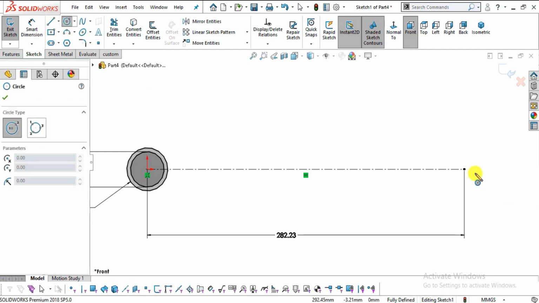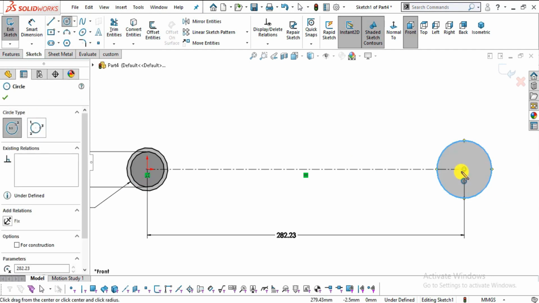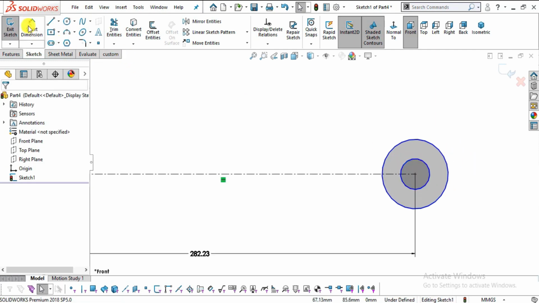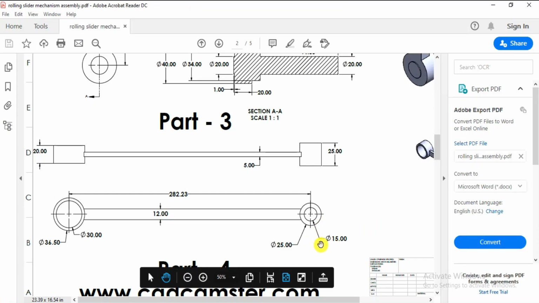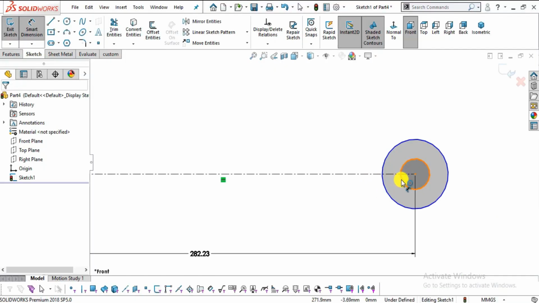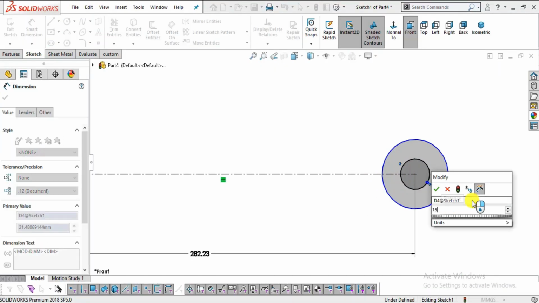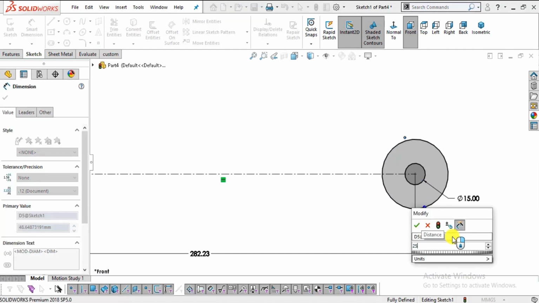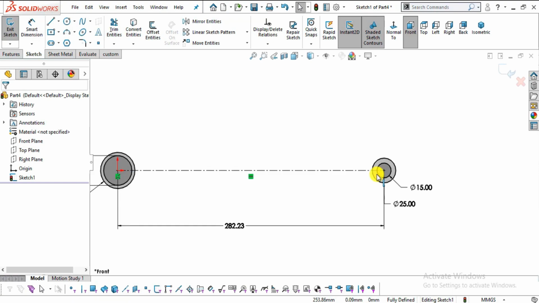Now again select here circle command, create two circles here also which are concentric. Now go to smart dimensions. Here dimensions are 15 and 25. Inner one is of 15. Enter the value of 15 mm. Select this outer one. Its dimensions are 25 millimeters.